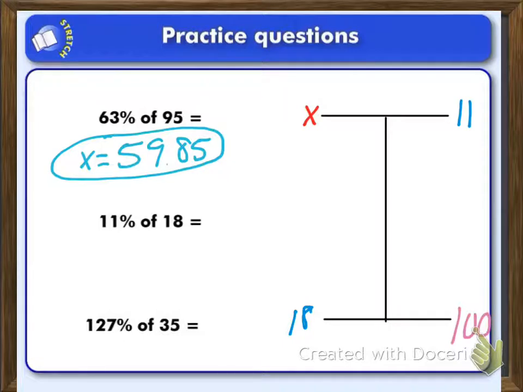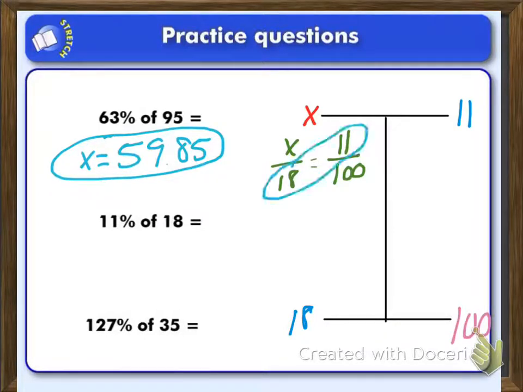Okay, again, a little bit of mental math to just make sure that we're doing this right. 11% out of 100, so 11 out of 100, pretty small, so I should have a pretty small number compared to my 18. So, for example, if I got 9 to be my x value, well, 9 would be 50%. That would not be close to my 18, which needs to be a lot less than that based off of my percentage here. Alright, so if I'm going to set this up, I have x over 18 is going to equal 11 over 100.